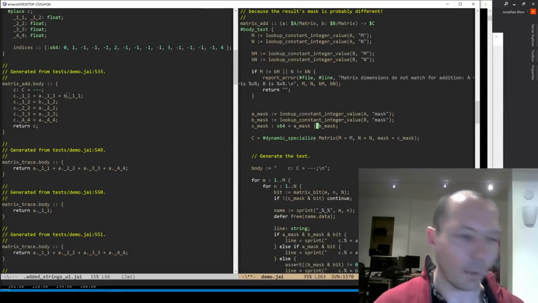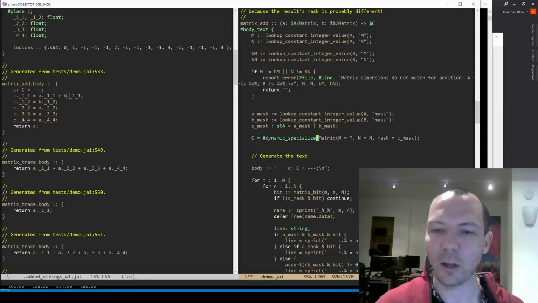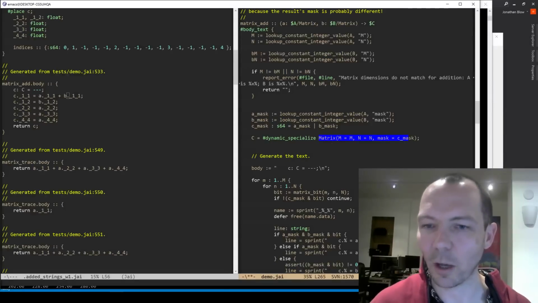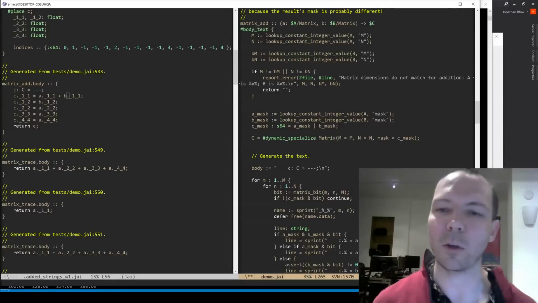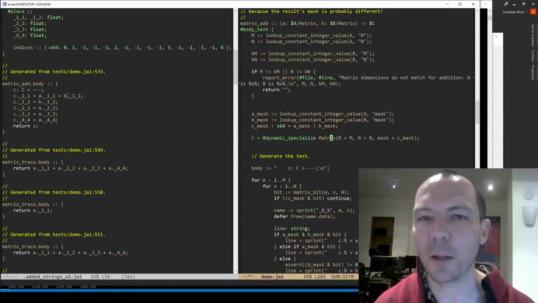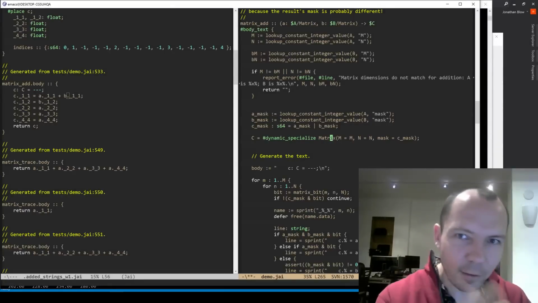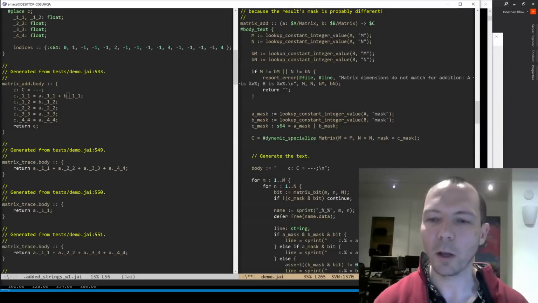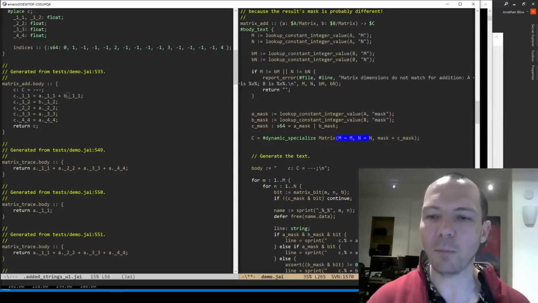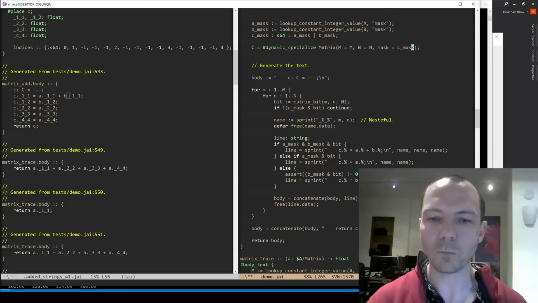And then I'm going to dynamically specialize a new matrix. This is a little trick that says, okay, we're allowed to make this type at sort of runtime, but really we're actually running at compile time, which is why we're allowed to make a new type. Remember, this is a pre-compiled language, so you don't go running around making new types at runtime. That would make the language very, very slow. But at compile time, you can make a new type and just stick it in, before the program's done compiling. So that's what we do here. We make a new matrix. It's got the same dimensions as both A and B, but the mask is equal to C mask. All right? Then we go fill out the text for it and return that string, right?